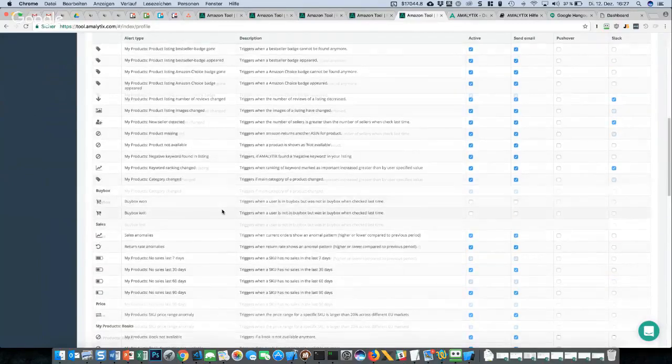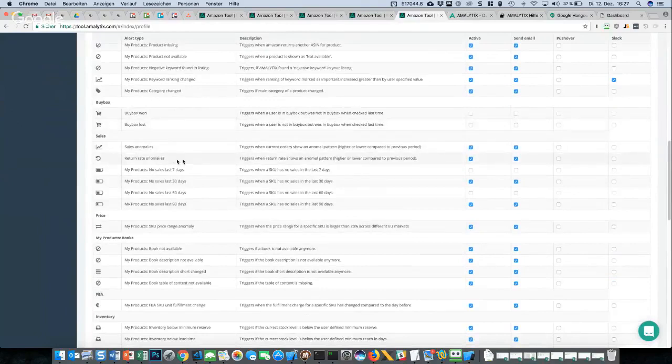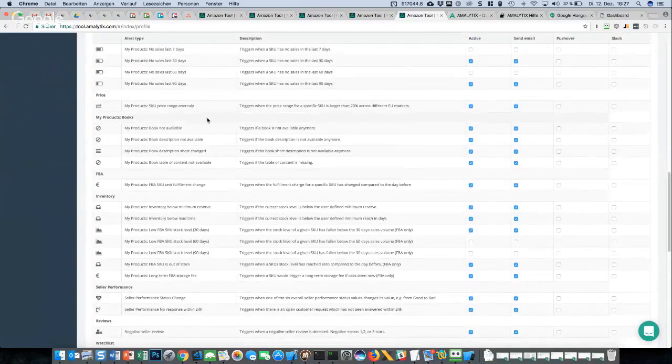Not only for the listing, but also Buybox changes, sales changes. So if there's a sales anomaly, you're selling way more or way less compared to the previous period, we create an alert. Or if there were no sales at all, which should be a red flag. If prices change, if you have certain inventory alerts when your inventory goes below thresholds you have defined, and so on.